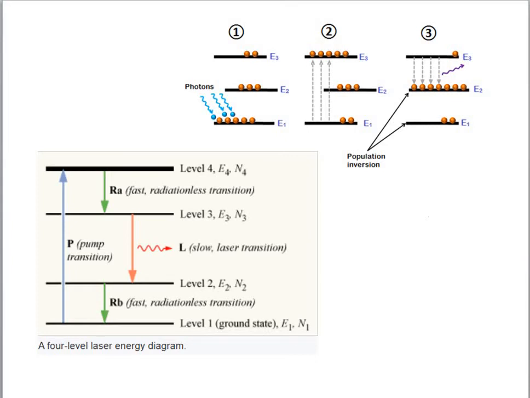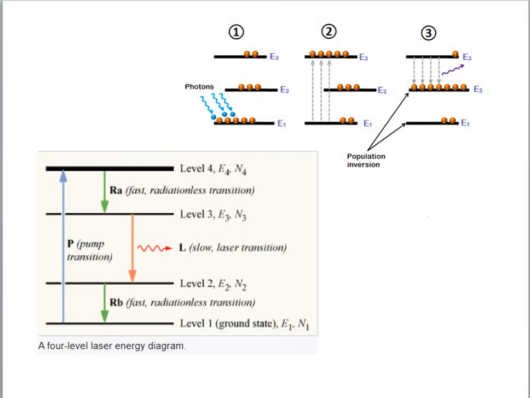In that state, there will be more absorption than emission, because the lower energy state is more populated. So there is a chance for more absorption than emission. The condition for emission is that there should be a large number of electrons in the higher energy state. So in normal distribution conditions, the number of electrons in the lower energy level is greater. So there is no chance for any stimulated emission.